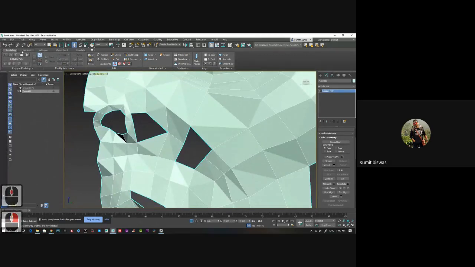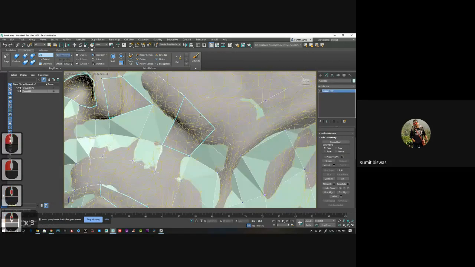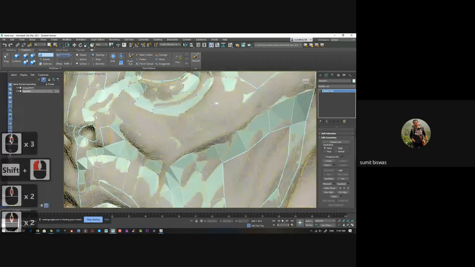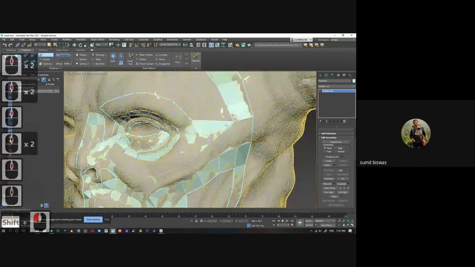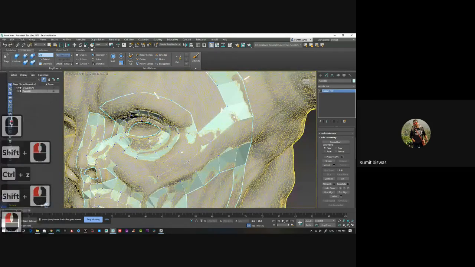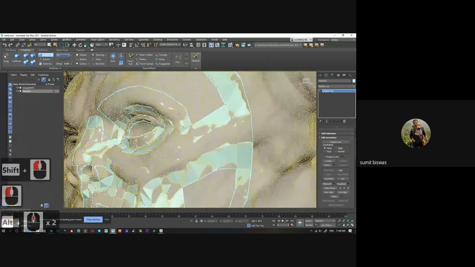Right click, freeform, step builder one more time, go to isolation, fill this. And this area you can see it went inside.